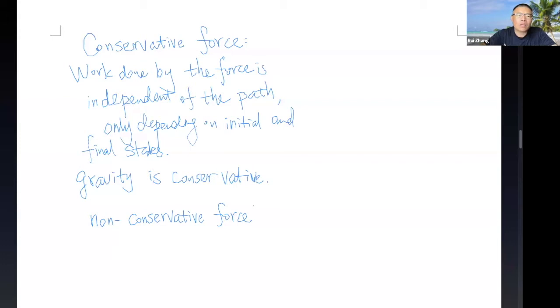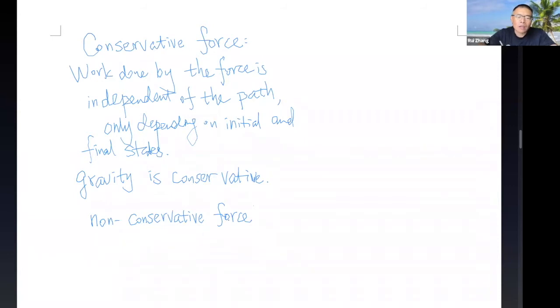Notice this word conservative became convention in physics at least 100, about 200 years ago. So maybe at that time there was no separation of liberal and conservative as we have now in American politics. Nobody thought about liberal or something. Maybe they would change it to liberal one day. I don't know, I'm kidding.